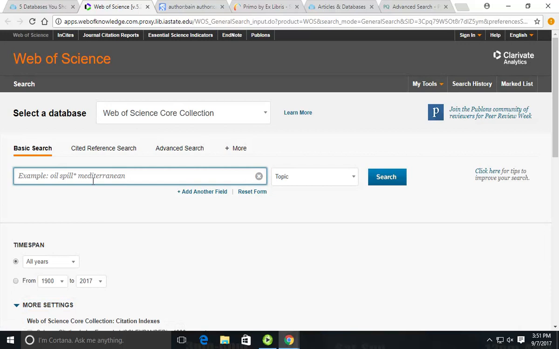I'm just going to do a basic search. Oh, let's do a social science one. Let's go back to campaign advertising. I would really recommend anytime you're looking for a phrase, you want the word campaign next to the word advertising because you want it to be about campaign advertising. Put it in quotation marks. In a lot of library databases, that ensures it's a 2-word phrase or a 3-word phrase. It looks for it as a phrase, not just each word independently.